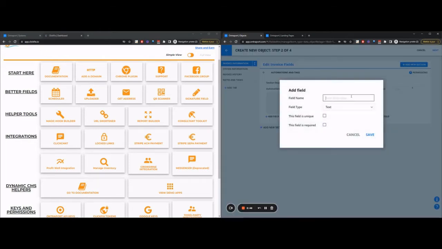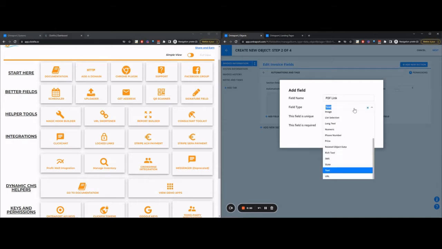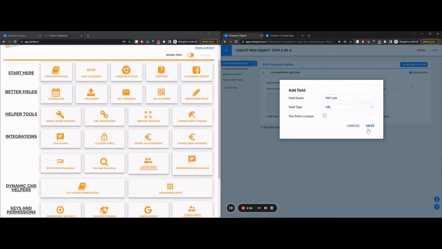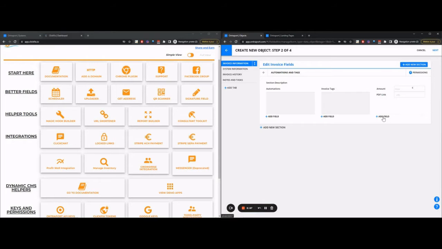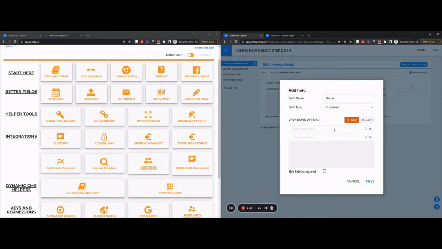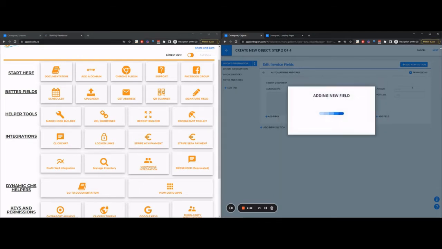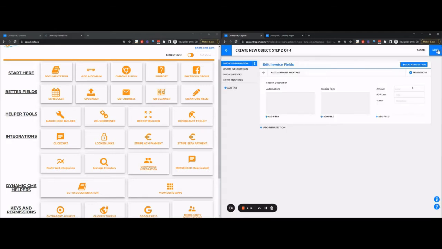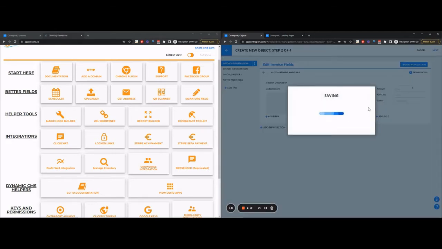We also need PDF link, and finally, we need a status, which will be a drop down, just two statuses, unpaid and paid. And that's all we need for this object right now.